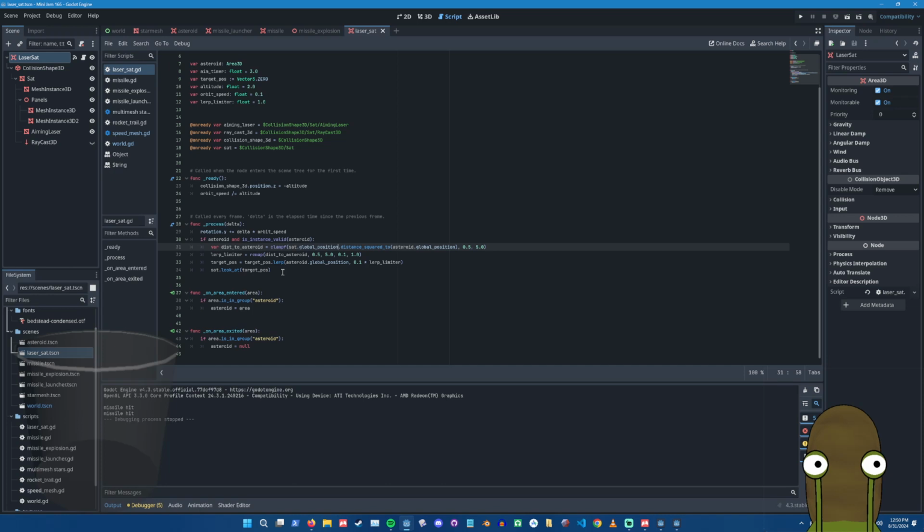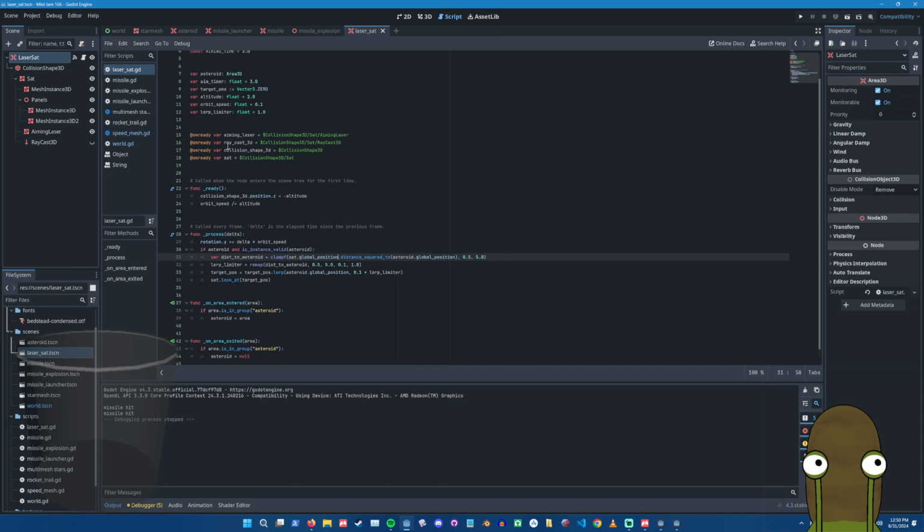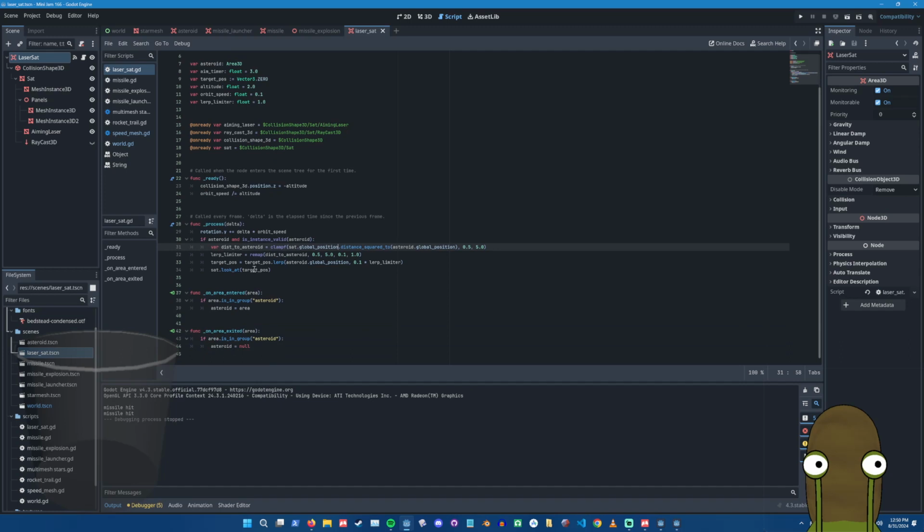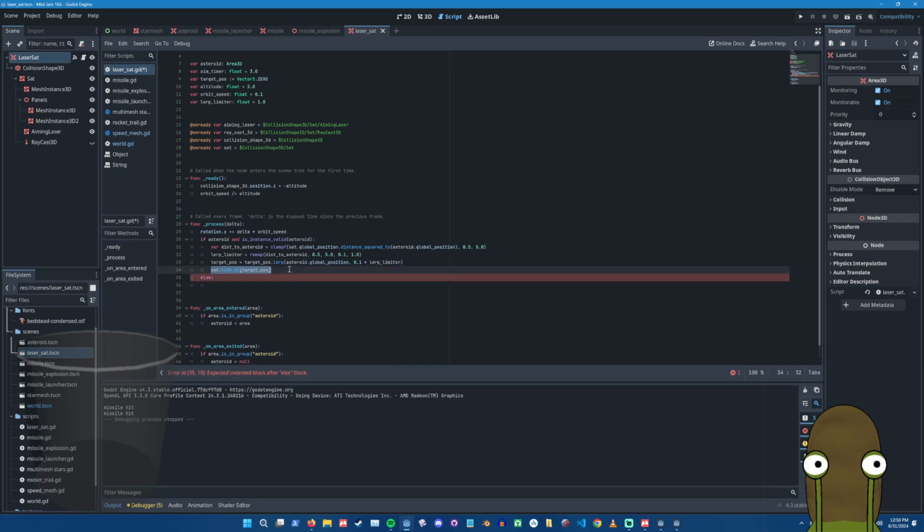So, if asteroid, that means that asteroid is in range. And also, if we say else, satellite look at, well, actually no. Okay, hang on. We should be looking at the target position no matter what.